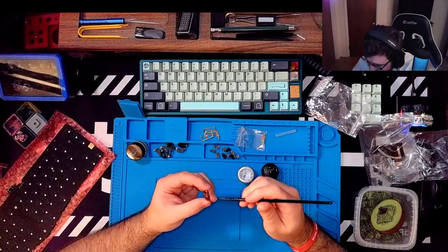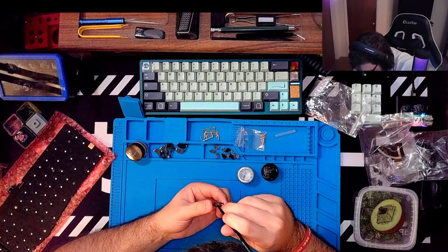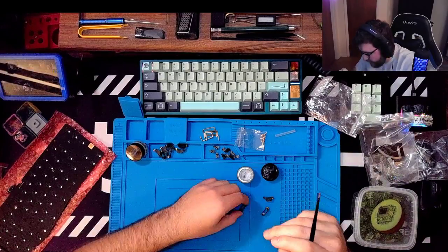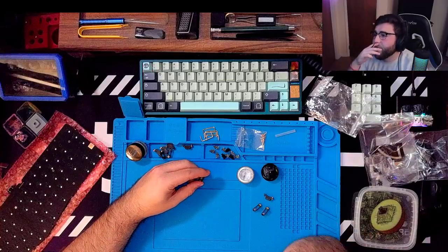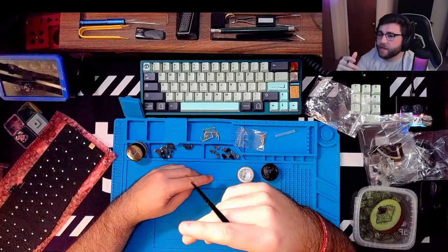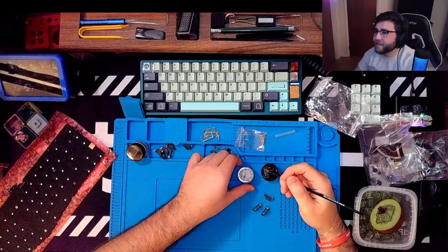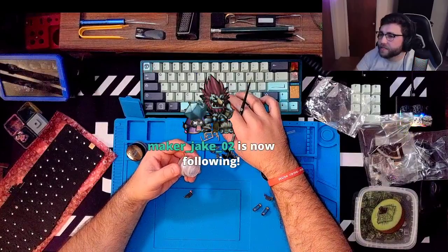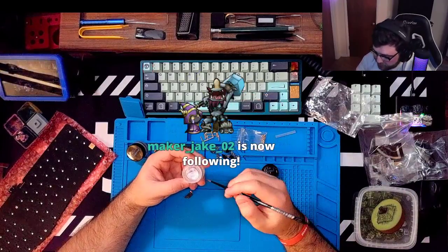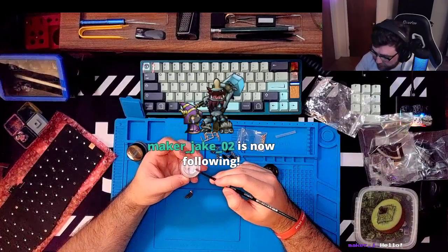That's right, the small restock of Tangies. Should I buy more? I'm trying to figure that out, because I have 75 Tangerines right now. No, I have 80. And then my friend Jabril is giving me like 10 of his for my 8X build. And I just don't know if I should buy more. I love my Tangies. That's what's in this board right now. Maker Jake, thank you so much for the follow. What's going on, man? You're from TikTok. I recognize that name.